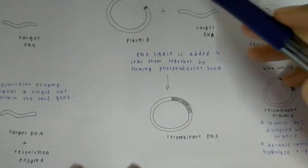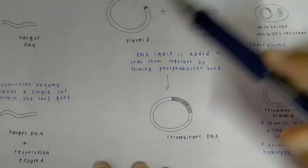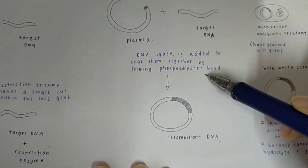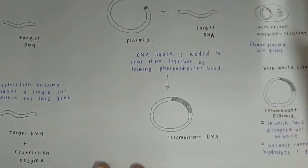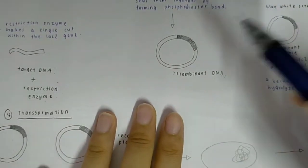Next is insertion. After we cut the plasmid and donor DNA, we combine them together, and then we have to add DNA ligase to seal them together by forming a phosphodiester bond. The product will include recombinant DNA and many non-recombinant DNA.